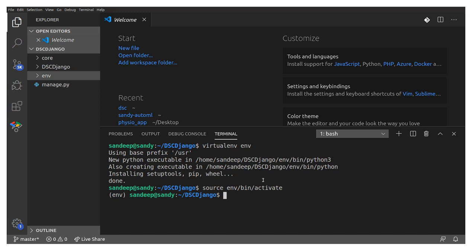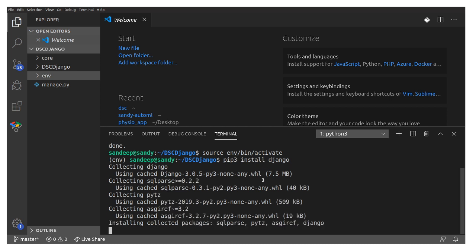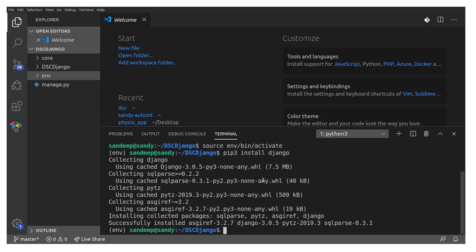Okay, and now I'm going to run pip3 install django. First we need to install Django onto the PC. pip3 install django, and it automatically gets installed. If you get a pip error, I already showed a QR code, and you can also refer to the description. You can get the docs over there.